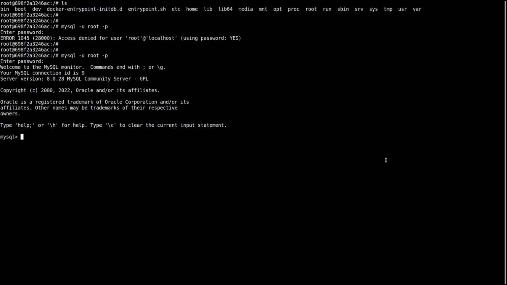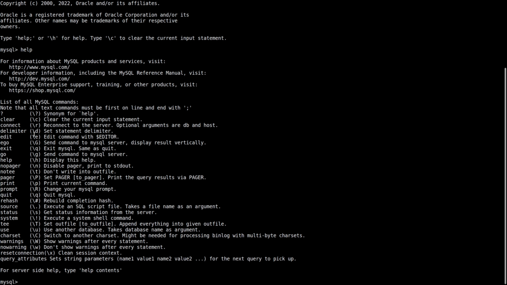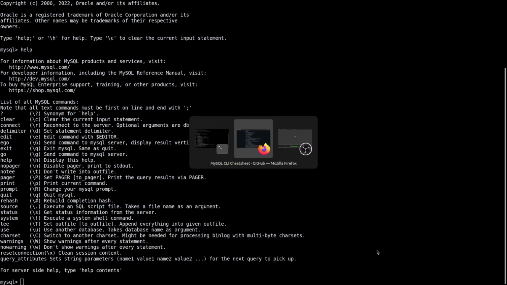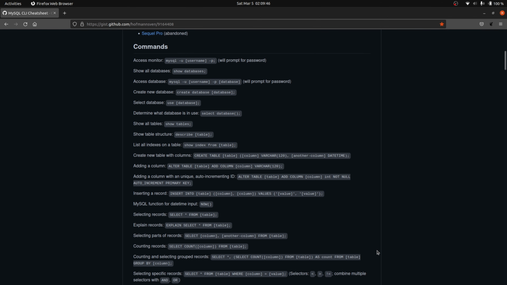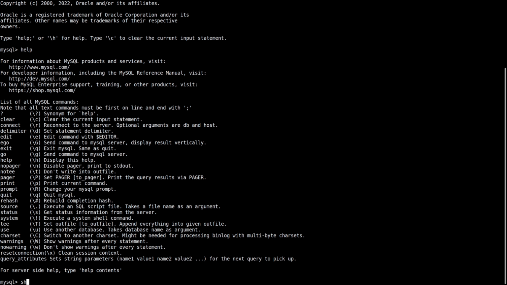And now we can't use Linux commands here. We've got to use the commands that the MySQL client makes available, which are basically these ones. But you can take a look at others in the tutorials. For example, in this tutorial here, you have lots of other commands. And let's, for example, ask it to show the databases.